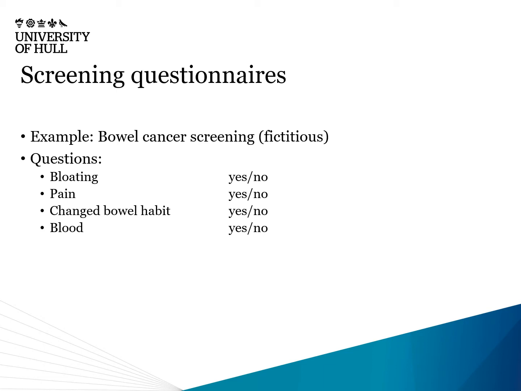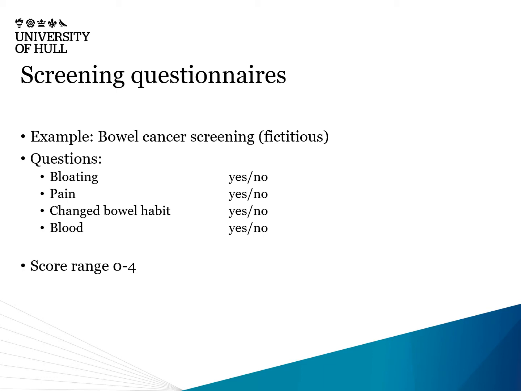So if we administered this questionnaire, we'd get a score ranging from 0 to 4. All no's would be 0, all yeses would be 4. Clearly all zeros would be a good sign, and all 4, or all being scored yes and giving a score of 4 would, we think, be a bad sign.